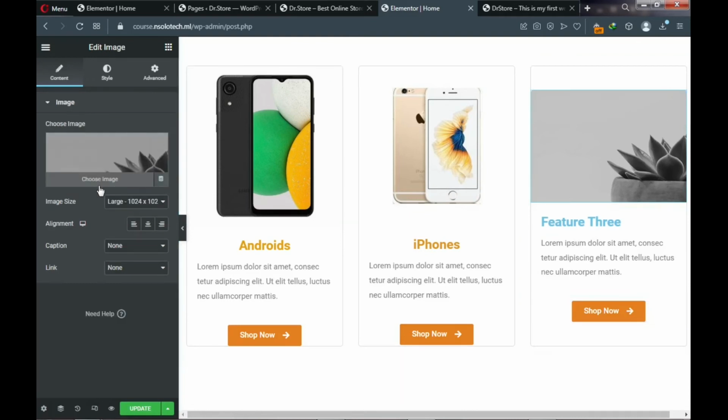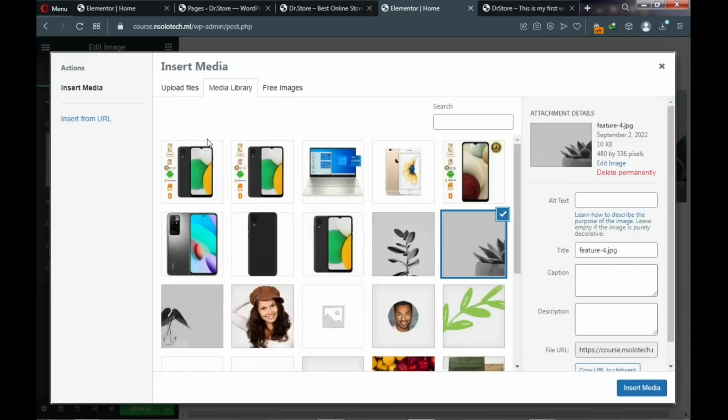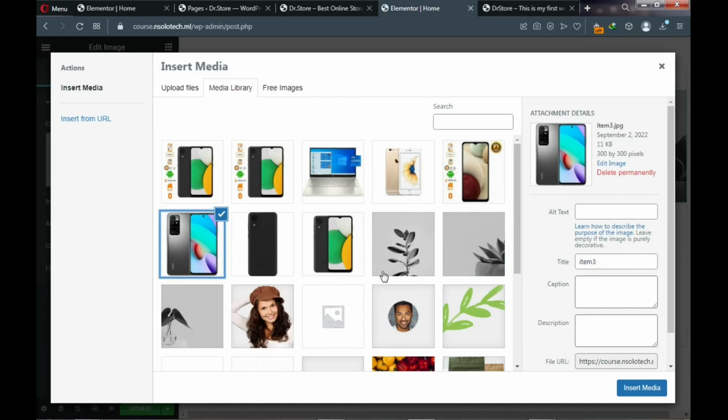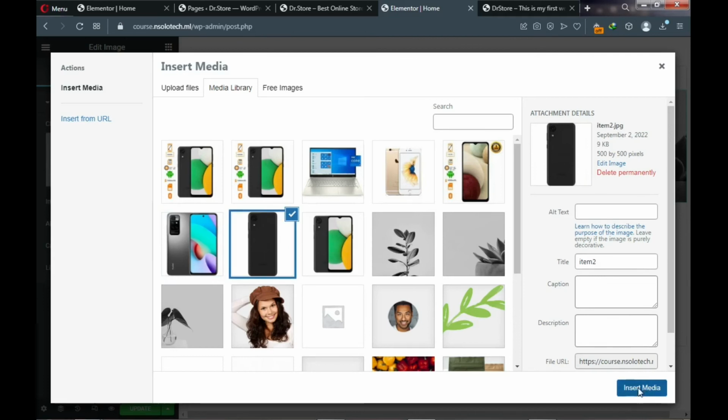So let's go back and then click on image, and this time we're choosing, let's say for tutorial purpose, let me just pick this one or this one. Okay, so let's just pick this one, and then click on insert media.